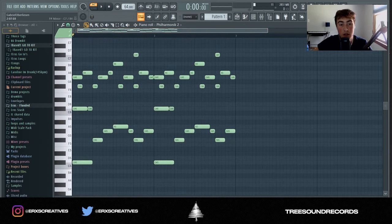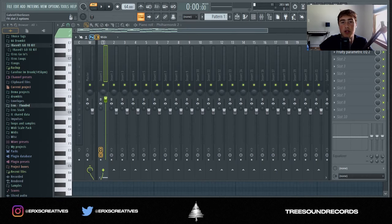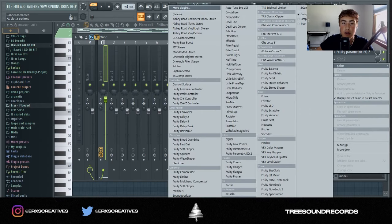Alright, so I got this melody. This is what it sounds like. It sounds pretty dry right now, but I'm just gonna add some effects, like what you guys been asking me for, because I don't show the sauce enough.